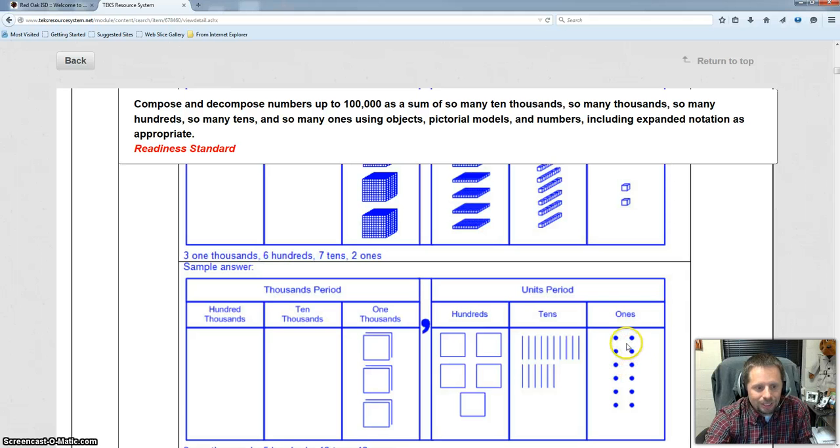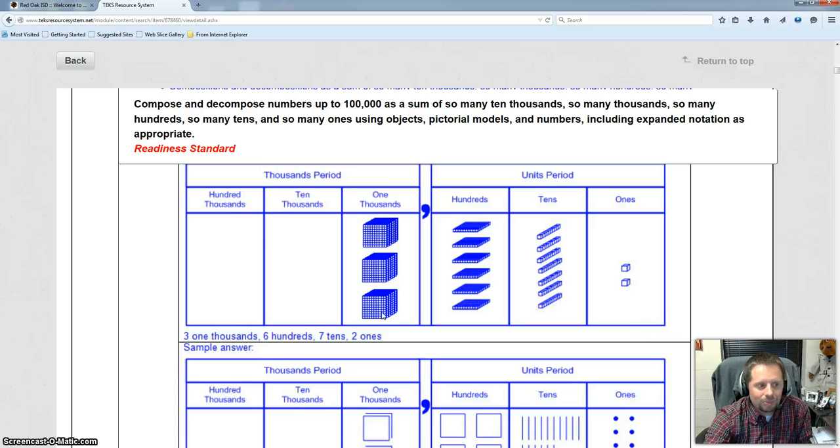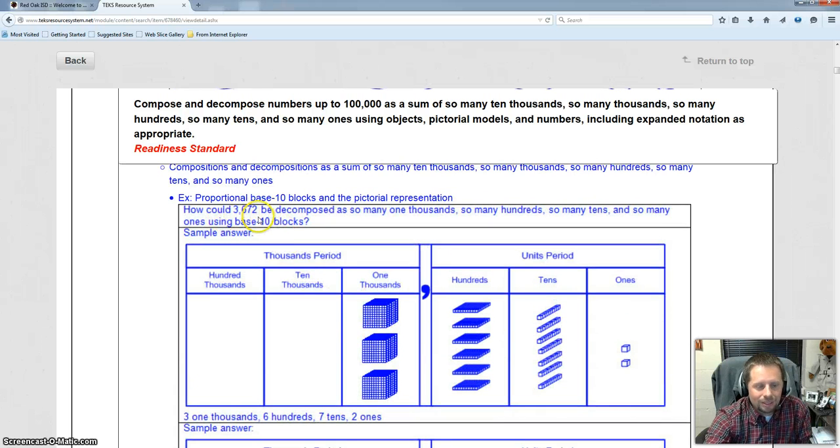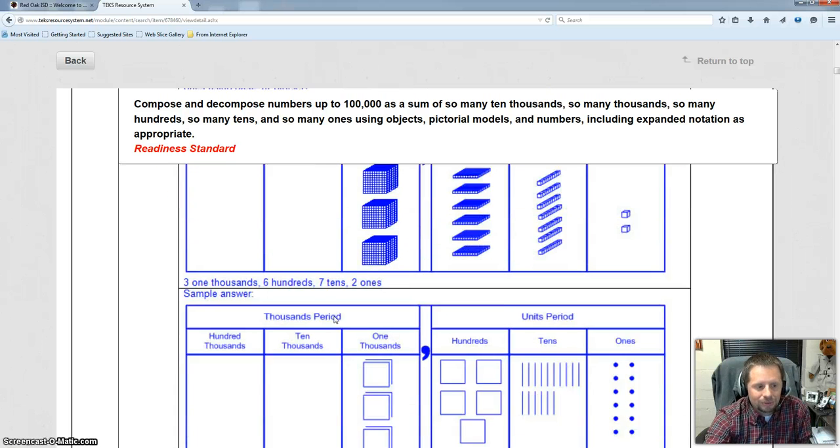That's not quite so obvious, but really these values are the same, because if you only hold up to 10 ones in this first column, then you would move 10 of those over to the tens column and only keep 2 over here. And then you can only keep up to 10 in the tens column, so you'd move 10 off of here over to the hundreds spot. And eventually you would see that these create the same thing. So they're showing you multiple ways to represent decomposing the number 3,672.